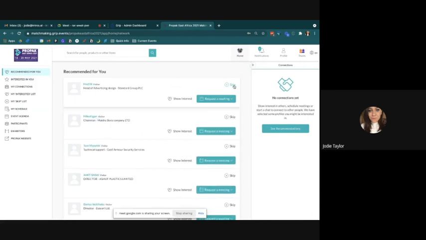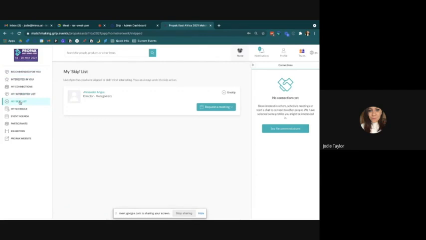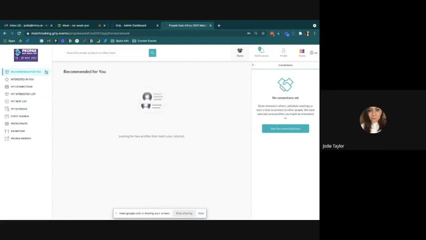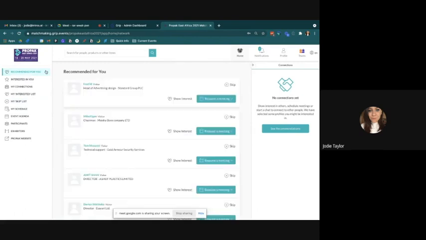And all that will happen is they will go into your skip list here. At any point, I can unskip a user if I want to. However, they will sit here. They won't know that I've done this, but it will essentially hide them from my recommendations. We don't want you to shy away from anyone you want to skip, as our AI does learn from your actions. So if you skip certain users that you're not interested in, that will help our system generate further recommendations that you're more likely to want to see.